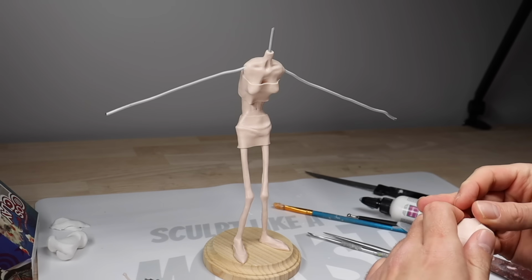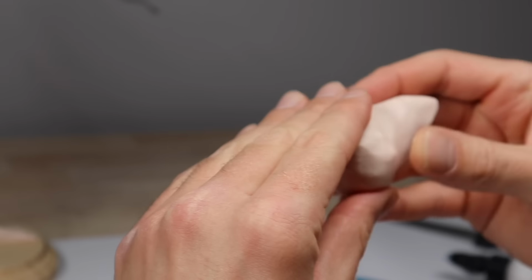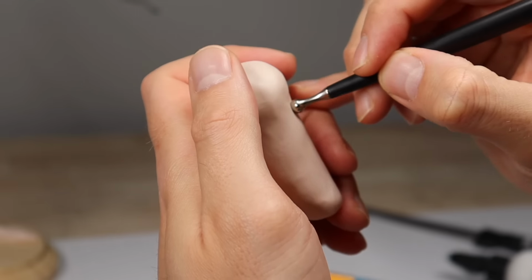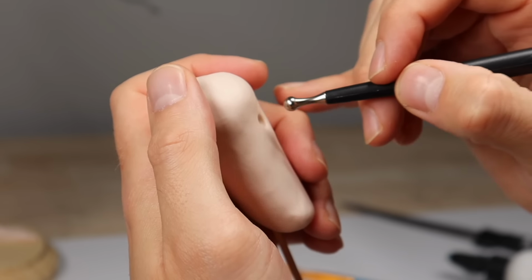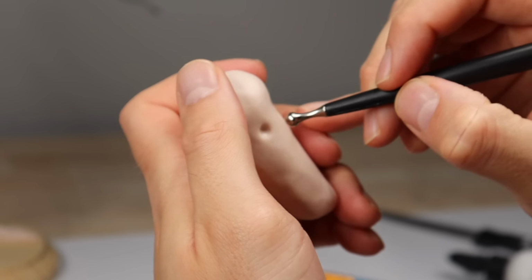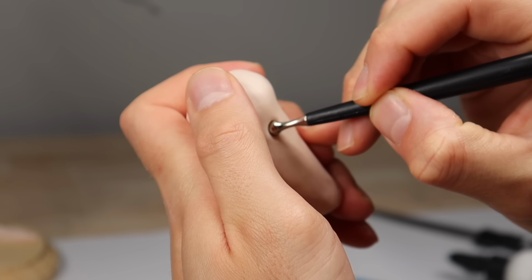Alright, now for the part that I've been looking forward to the most, which is her head. I have a very, very clear vision for this. And she's going to have, of course, very exaggerated features. She's going to have a really big chin, a really big nose, big forehead, and all of her features are going to kind of be condensed towards the top of her face.